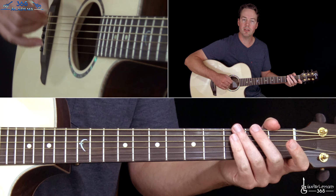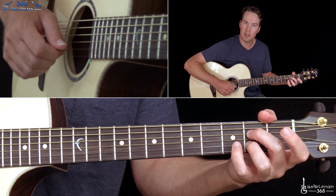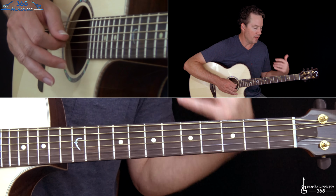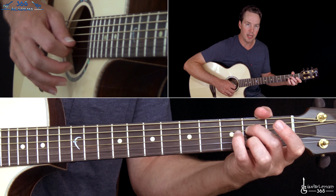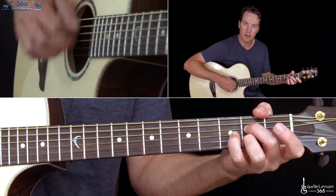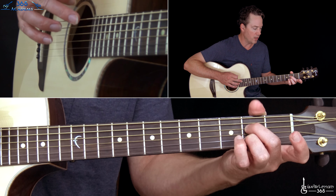Then we get back to these intervals on the D and the B string with the open A, open G, and open high E string. And this is pretty easy. We're going straight up. So we're starting with the second fret there on the D, second fret on the B. Remember, open A, open G. You're going to mute, keep this muting with your thumb, that low E string.